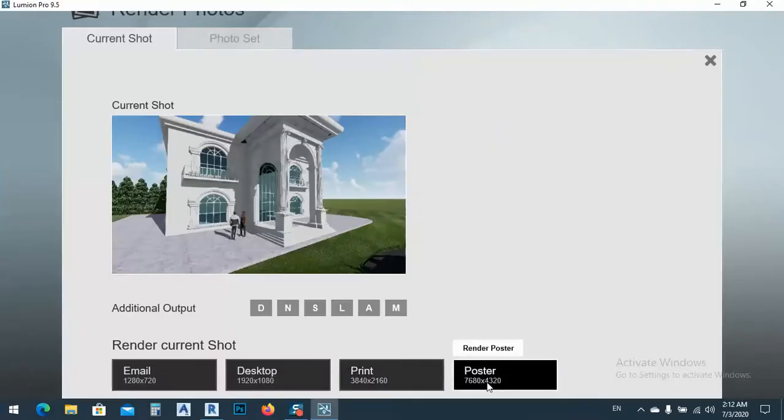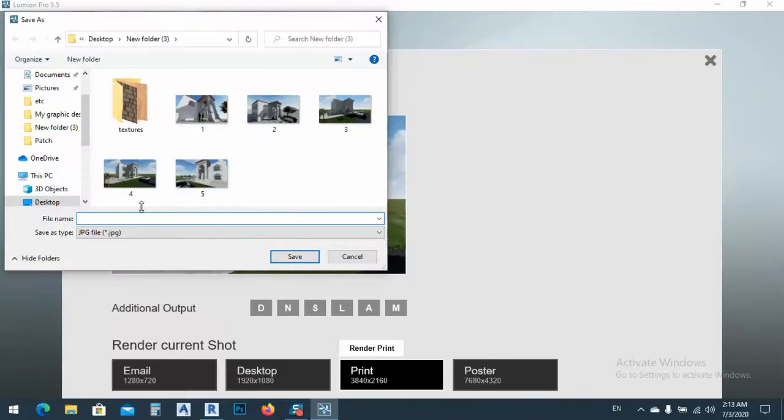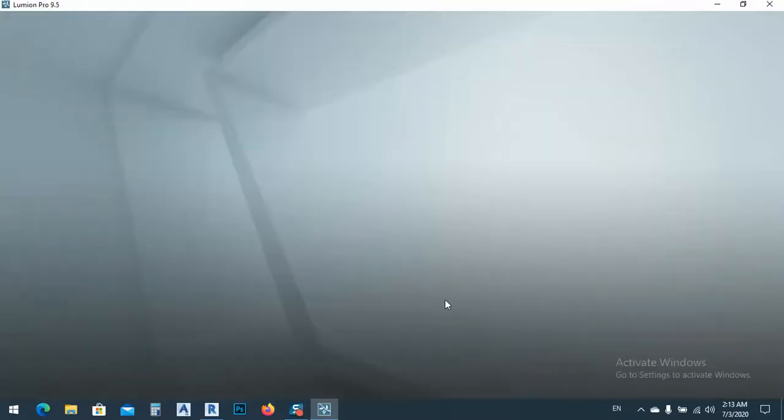As you see, the size is too big, and this one I'm going to use, okay, for print. And let's say F1 and save it. It depends on the computer. I think from this one it takes about 10 minutes, and it will give us a good quality photo. And after that we will go with post-production photo in Photoshop. So this is for today.